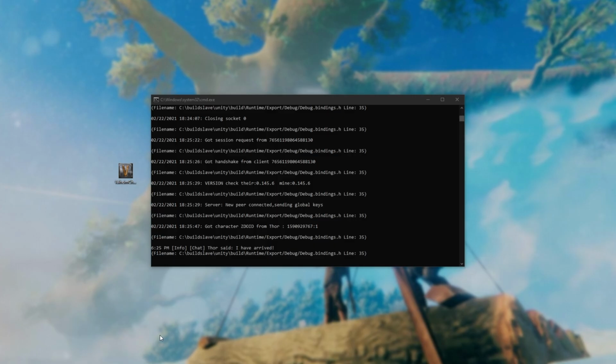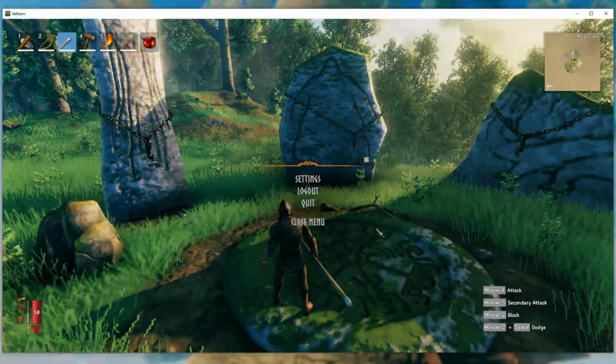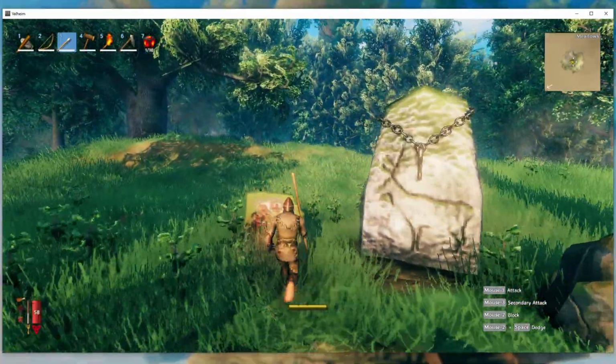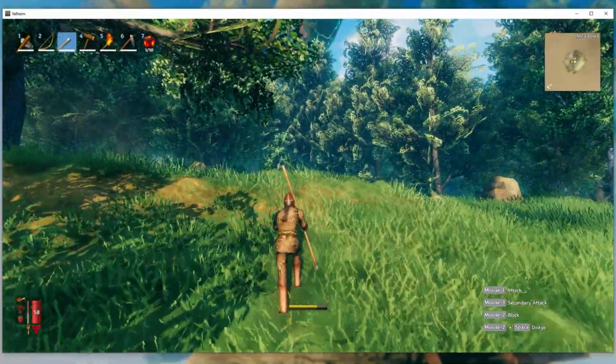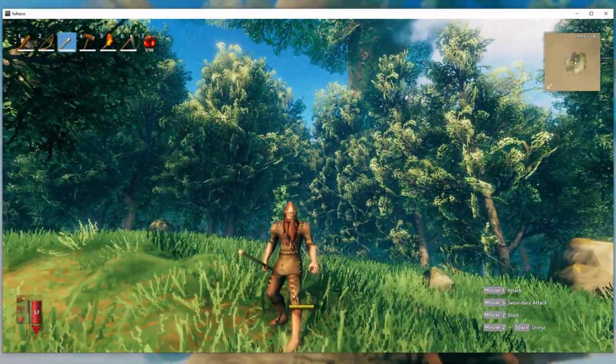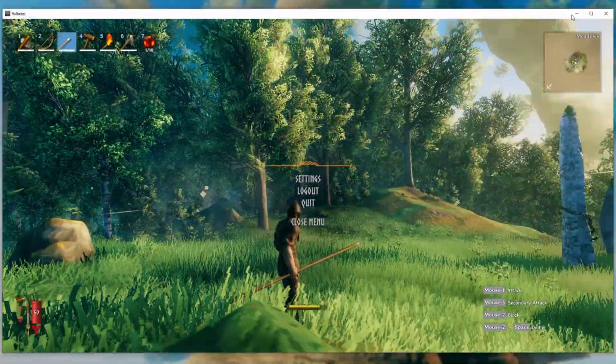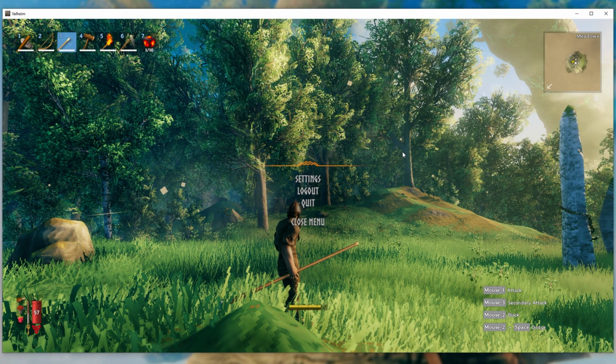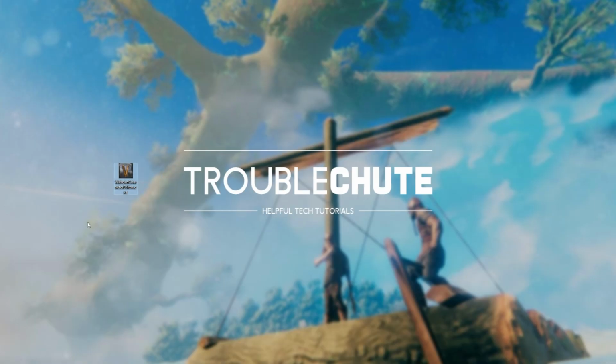So awesome, the name changer worked, and we now have a second character with the same gear and everything else being the same. Awesome. So from here you can carry on playing, doing whatever you were doing. You've now changed your character's name, and if you chose to change the appearance, that would have changed too. But anyways, that's about it for this super simple video. I'm going to go ahead and customize my character a bit more and play online with my friends. Not only did that confirm that this works on the single player version, but also through multiplayer.